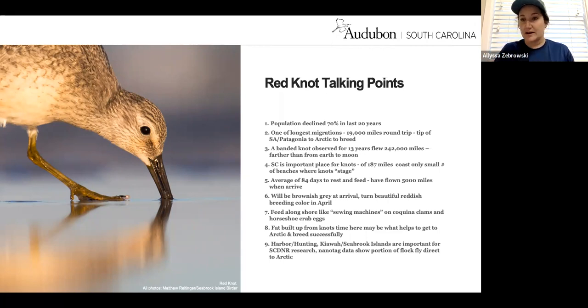Two of the most important staging areas in our state are Kiawah and Seabrook Islands in the Charleston area, separated by Captain Sam's Inlet. The huge flocks bounce around depending on the tide to rest and refuel on either Kiawah or Seabrook. Our other important staging area is in Beaufort, between Harbor and Hunting Islands, which has a similar setup with a little creek separating the two islands — the huge flocks bounce between those two islands to rest and refuel.